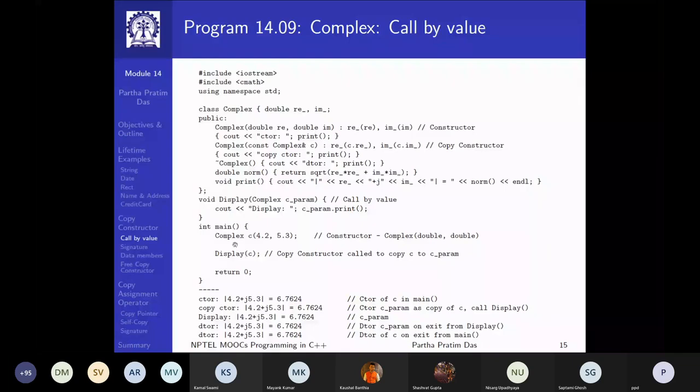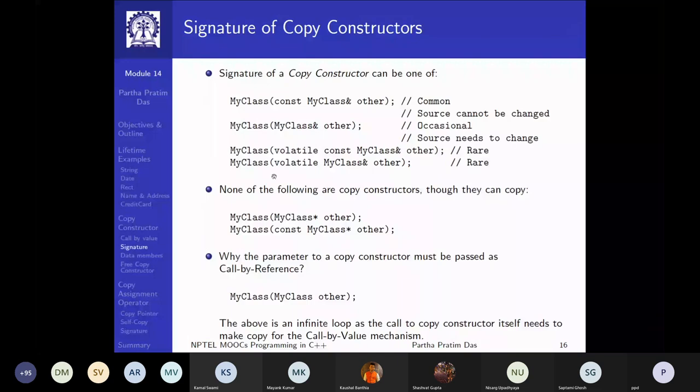so you can see that I have used the copy constructor to be able to do a call by value. Similarly, I can use it for return by value as well. So this is important from that perspective. What should be the signature of the copy constructor?